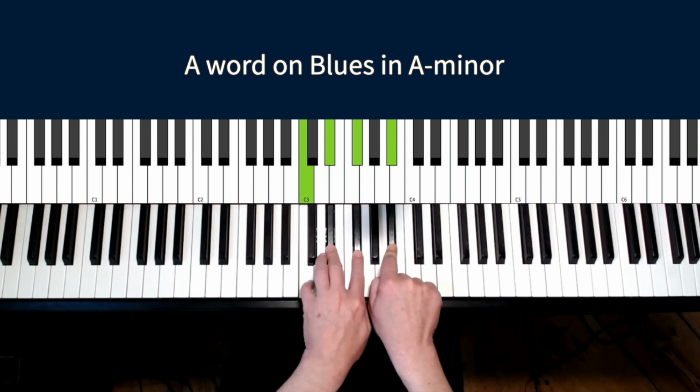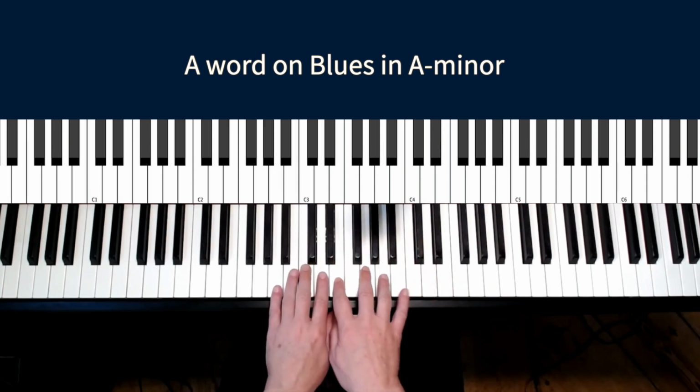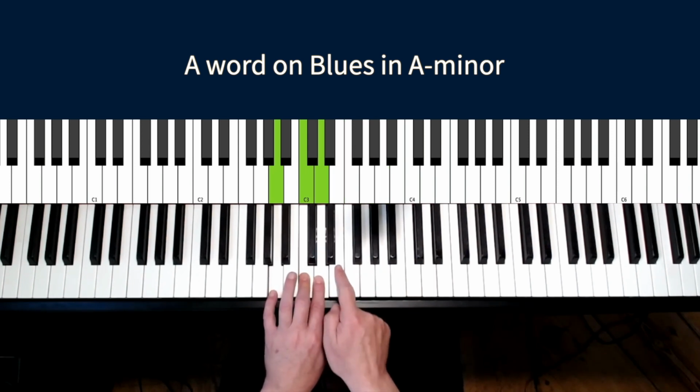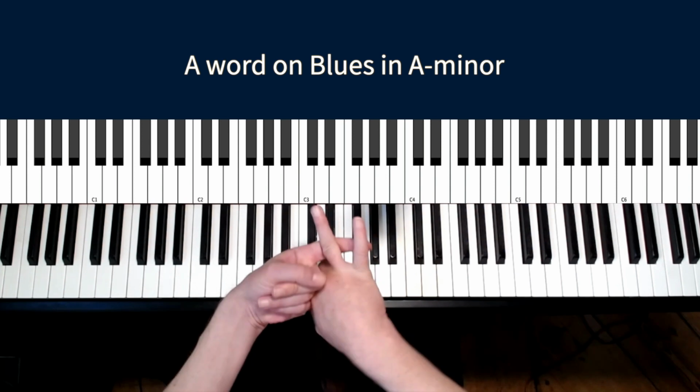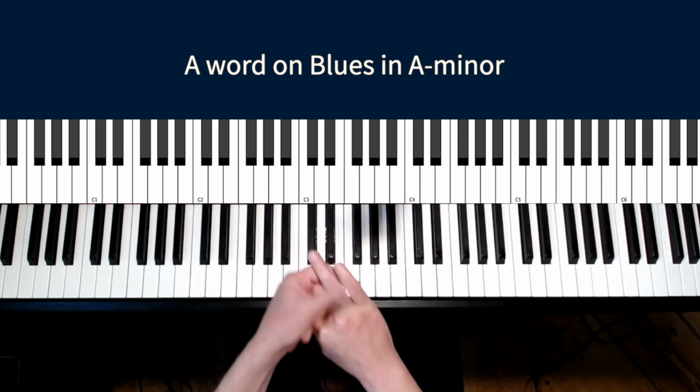Yet, okay, you're more familiar with C because you play it all the time, unfortunately. So that makes it more intuitive and it's in your fingers. But from a technical point of view, it's a harder key, and A has only one black key. If you don't have a black and white weakness, does that even exist? There's a red, green weakness. Maybe there's a black and white key weakness. Anyway, I'll help you with it. It's here. It's the flat five, and it sticks its neck out just at the right moment, because our weak fingers are here, the fourth and the fifth. I have two long fingernails for a piano player, but I'm a blues piano player, so that's just fine.